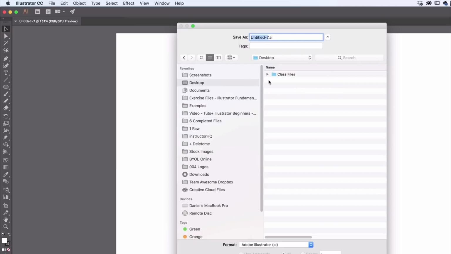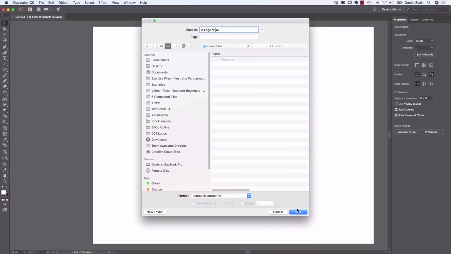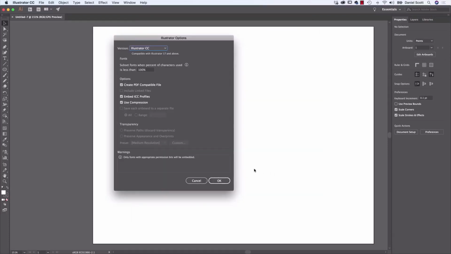And on my desktop, I've got my class files. Oh man, how efficient are we? This is going to be my M logo. Often when I'm working on anything in Illustrator, I'll put a V1 at the end and a V2 and a V3 when I'm doing updates. Never call it just logo, because then you have to come up with something else for your number 2. And never put in final. Final's like the kiss of death, because then you have to come up with final 2 and final revisited, clever name. So I find the V1, V2, V3 works just fine. Some people like to put the date at the end, up to you. My logo V1 sounds good to me. Click Save. Never have to change this, just click OK.